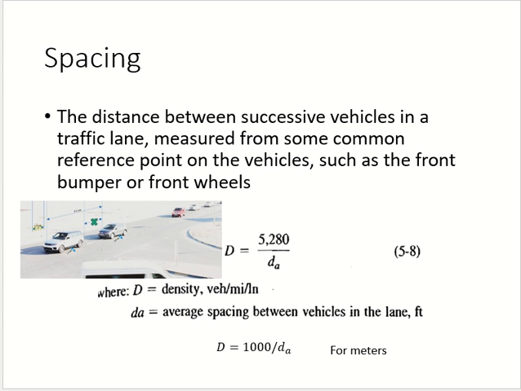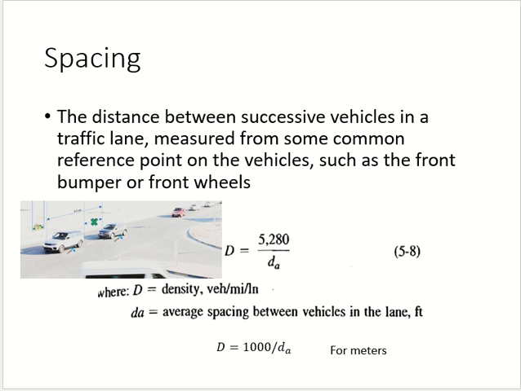What do I mean? You see two vehicles in the picture, right? One distance is this one, which you already know from driving lessons, where they ask you to maintain this distance behind the other vehicle. And the other distance is this one, which is the one we use. It starts from here and ends here, so that's a common reference. It starts from the front, so it ends at the front. If you start from the rear, then you have to go till the rear of the other vehicle. Got it? So spacing is not the clear distance between two vehicles.